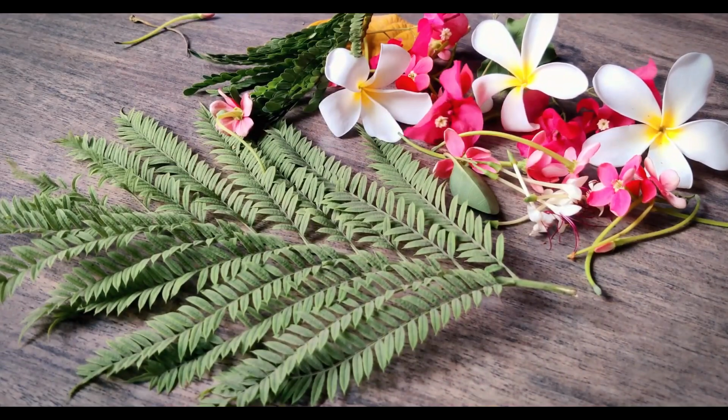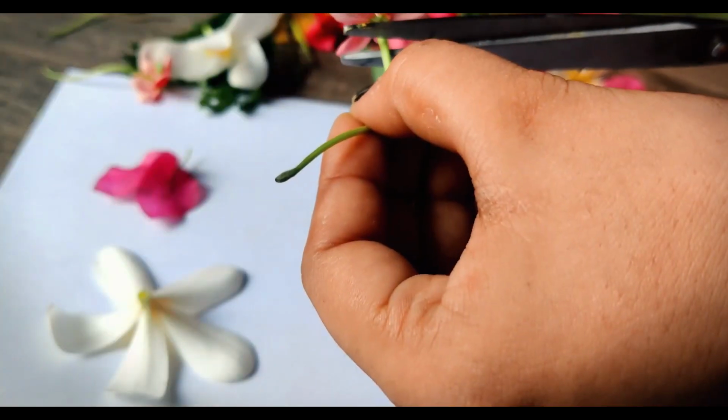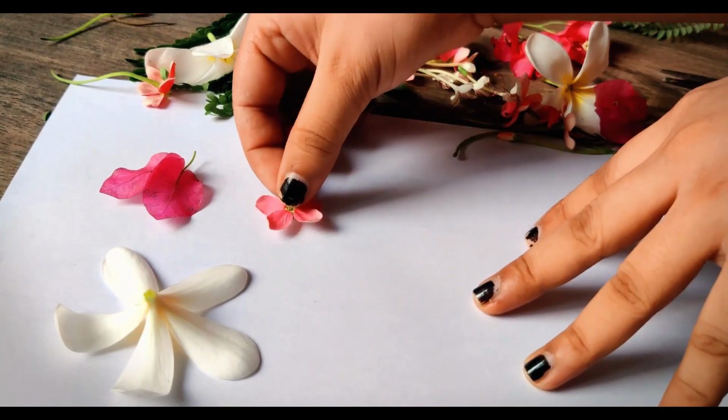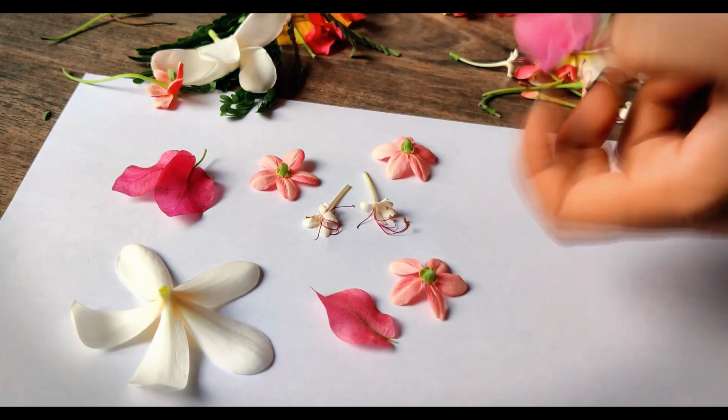Now, I'm sandwiching it between these two A4 size sheets, and we're going to heat it. Basically, I used an iron, and you can see how I'm separating the petals and the stem. You have to do this because we're going to use just the petals.